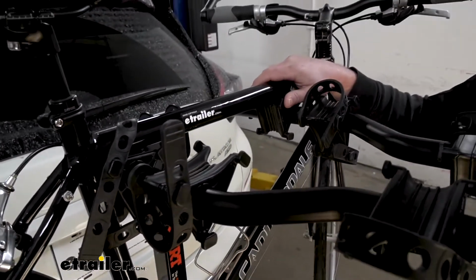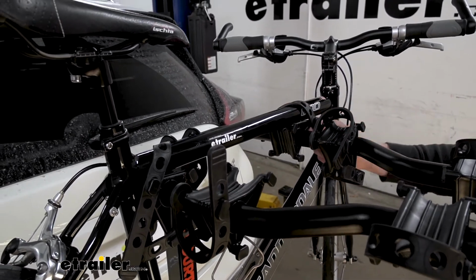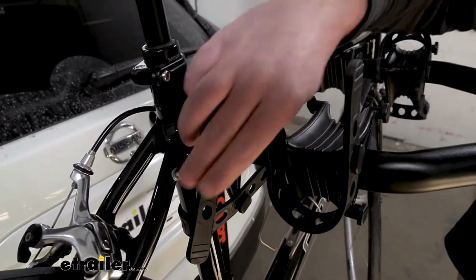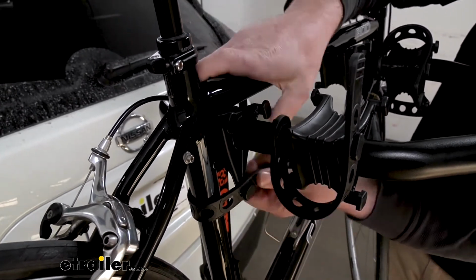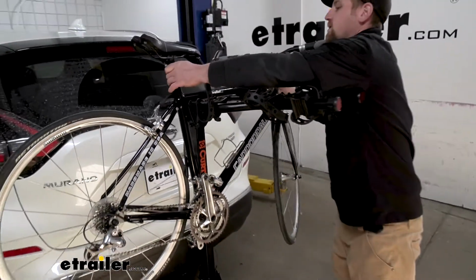Well, with that being said, let's go ahead and take our bike off. That way we can have a better look at the rack itself. So all we're going to have to do is pull on our straps and flip them up and over. Same thing for this strap down here. Then we can just grab our bike and slide it off the rack.